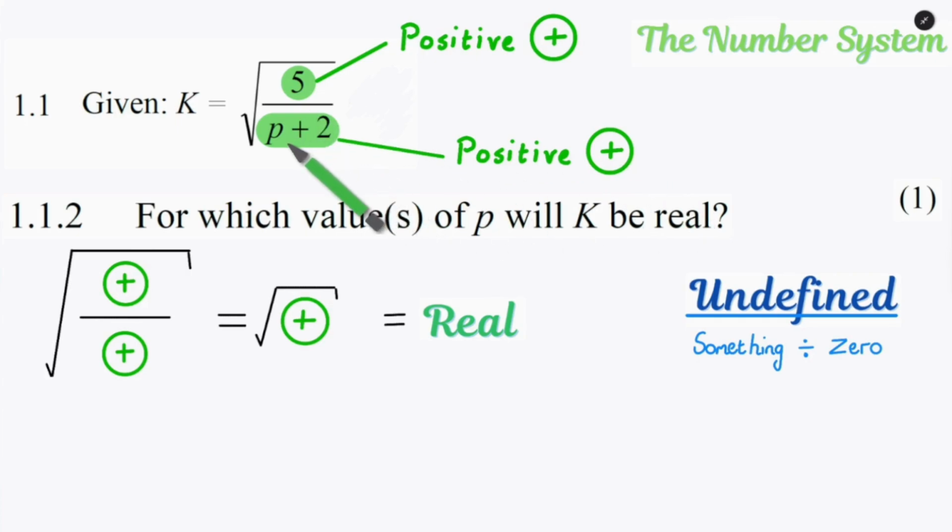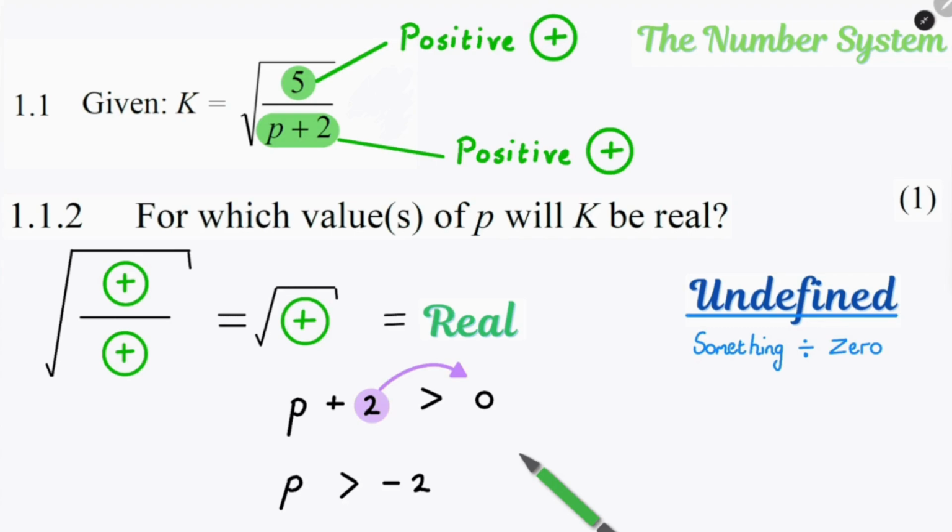And also you see it's at the bottom of the fraction. I've got to watch out for undefined. I can't have something divided by 0, because that's not in the real number system. So how we model our answer is according to these 2 things. Mathematically speaking, if I want to make something positive, I make it bigger than 0. Anything bigger than 0 is a fancy way of saying anything that's positive. And then we just move that plus 2 over there, it becomes -2, and there lies our final answer, which is where your 1 mark will come from.